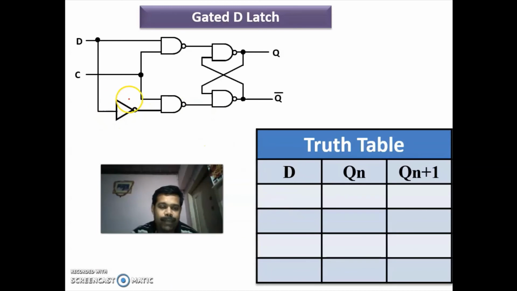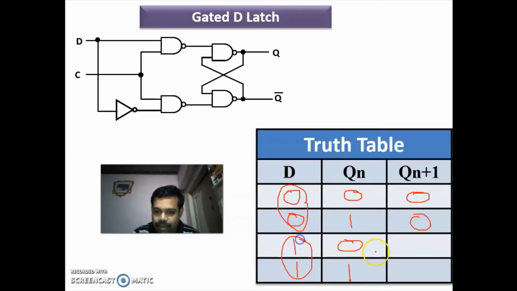We have only one input, so it can have two combinations. First combination is 0. The 0 can have a present state of 0, as well as a present state of 1. Similarly, next is 1. 1 can have a present state of 0, and similarly, 1 can have a present state of 1. So in D flip flop, whatever you have in the D input will be transferred to the next state. So this is how to draw the truth table. Similar to the operation of SR flip flop, here also we will get these outputs.